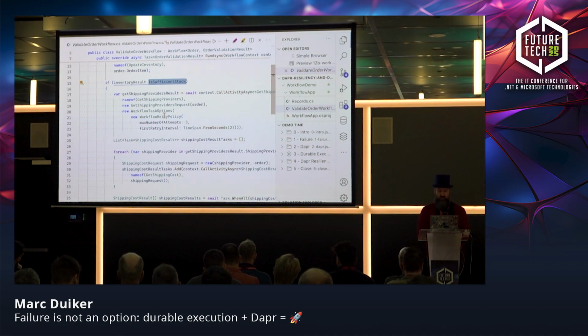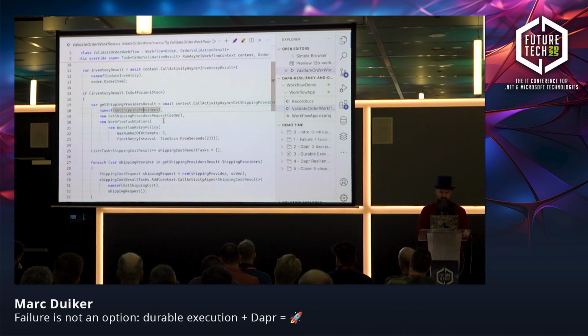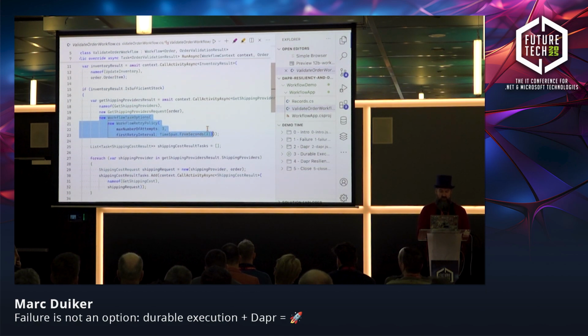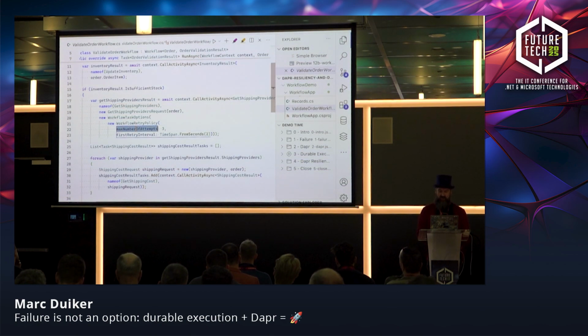If that is the case, then we continue, and we are going to schedule another activity call, the get shipping providers. As you can see here, I've made a bit of a more extensive example. You can optionally supply some workflow retry policies. In an activity you probably do another call to another service or to a database, so if you expect that something might go wrong there, you can apply some retry policies. In this case, I have applied a maximum of 3 retries, and a first retry interval of 2 seconds. There are many more options you can specify here. You can also do an exponential backoff and stuff like that. This is good to know, right?